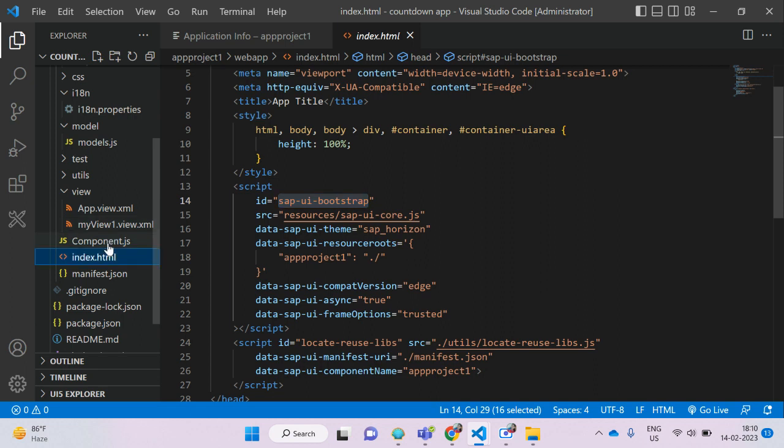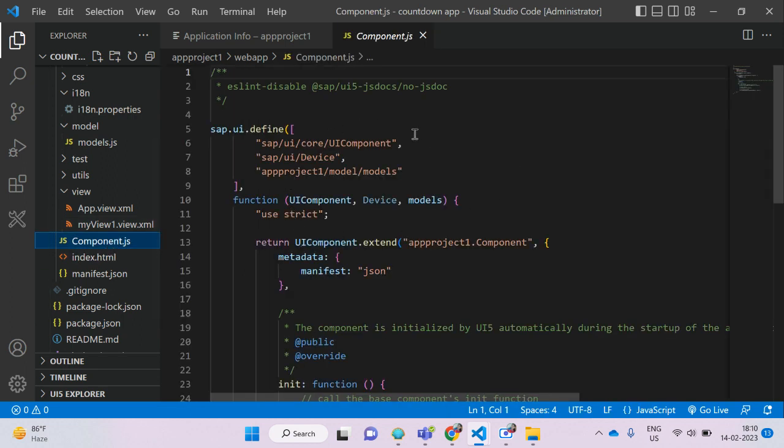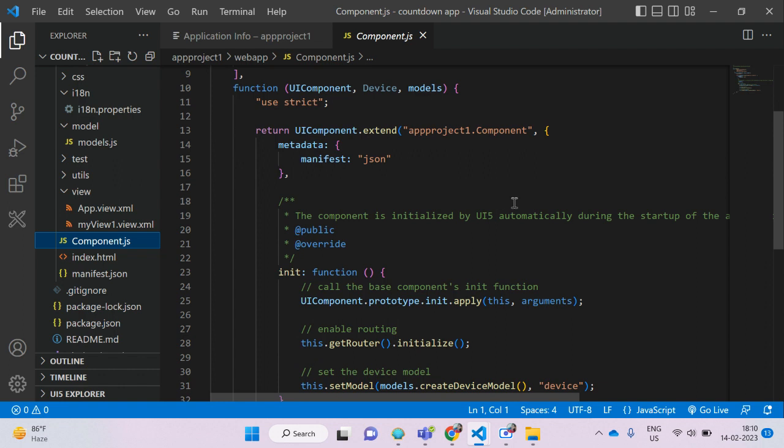And Component.js is the main important file of SAP UI5 application. Inside the Component.js file, on init, the manifest.json file will be triggered. This one is the manifest.json file.